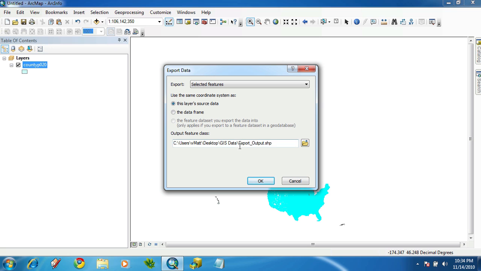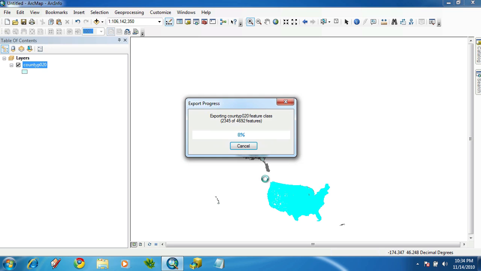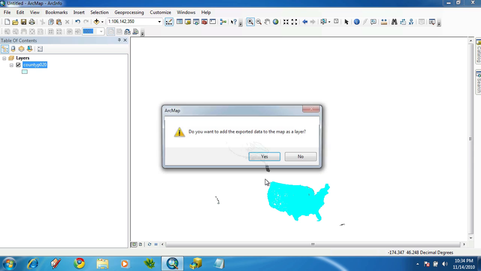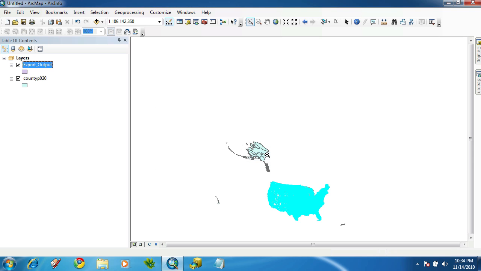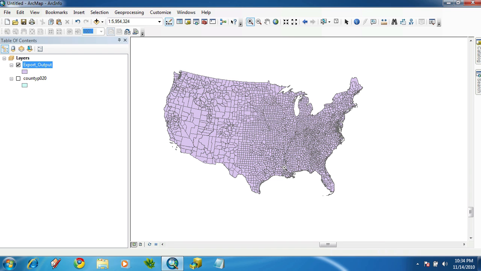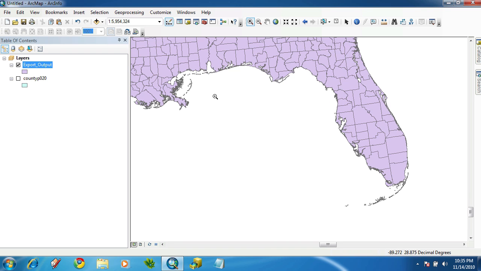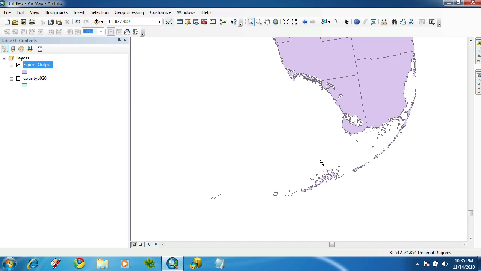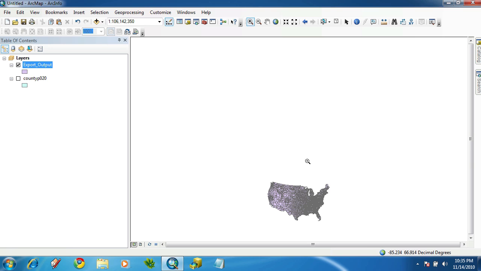Now this I'll just leave as export output.shp, and I'll show you why. So looks good, and we will add it to this layer. Let's see what we got. Turn off that lower one. Alright, so now we just have to go in and get rid of these little islands and things we may not want. Keep in mind that's only if they're not really pertinent to the data you're working with. You may actually need the keys, but if not, here's how you can get rid of them.